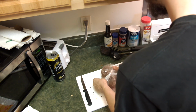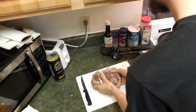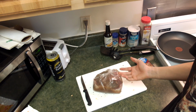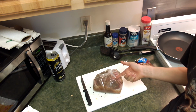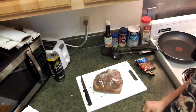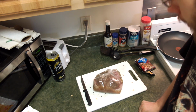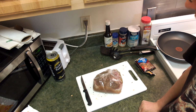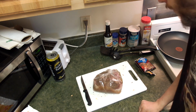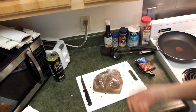So what I do is I let it marinate. Now, if I'm doing this in advance, what I'll do is I'll do this the night before I actually make the meal. But for all intents and purposes for showing this demonstration of my man meal, I am doing it right now. So let's pretend that we did this last night. I'll let this marinate, and then we'll move on to the next step.